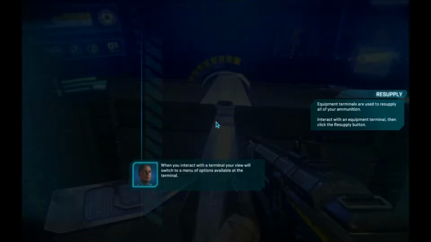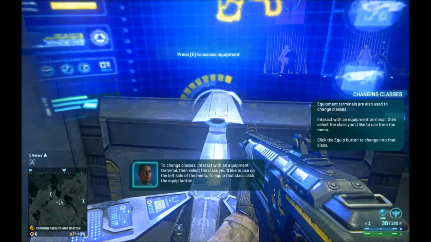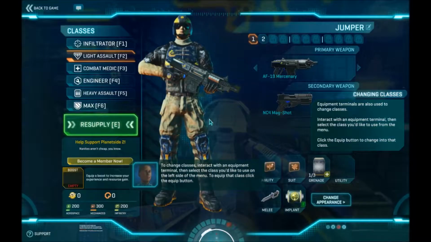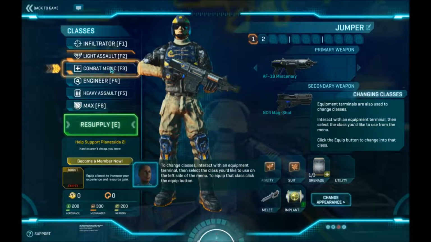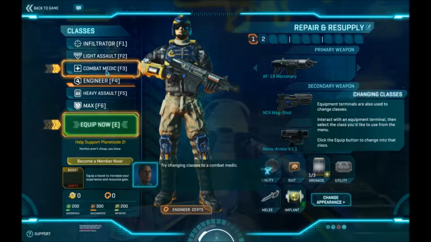When you interact with a terminal, your view will switch to a... To change classes, interact with an equipment terminal. Then select the class you'd like to use on the left side of the menu. To equip that class, click the resupply button. Try changing classes to a combat medic.